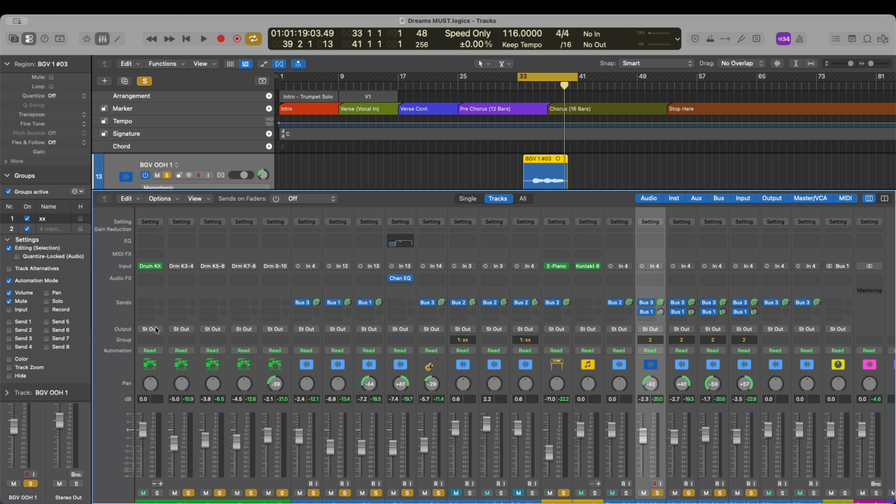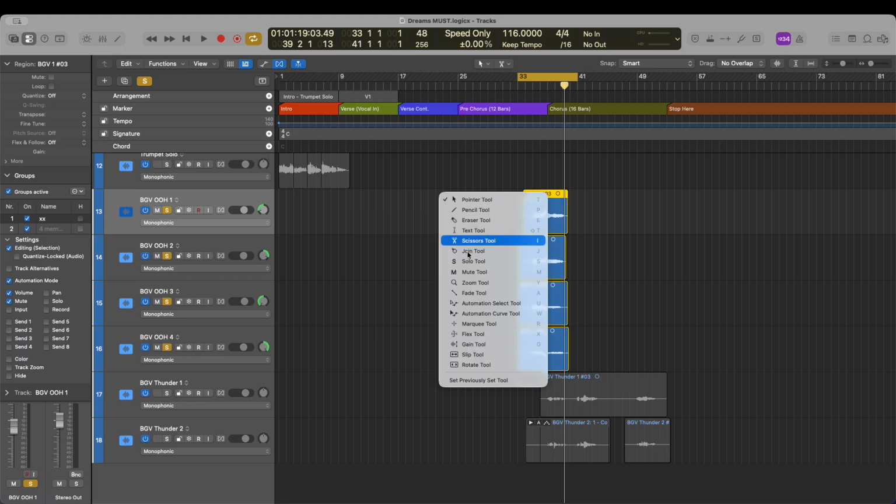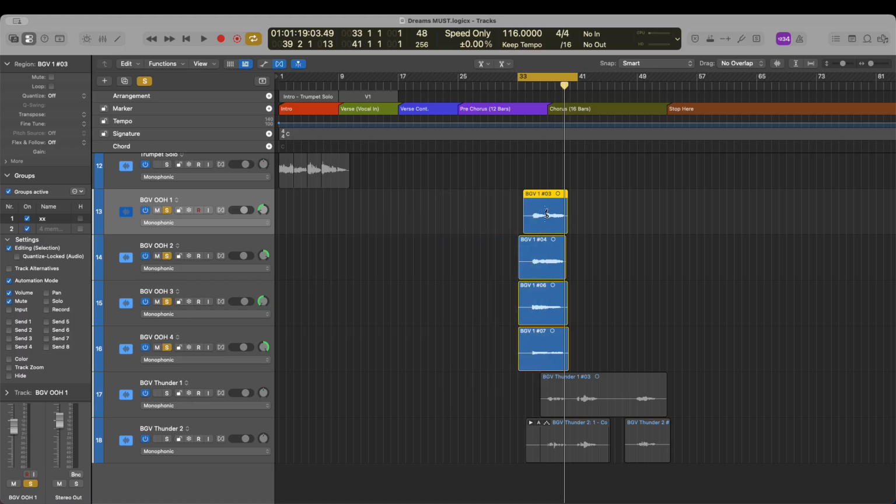If I were to do some kind of joint edit, if I edit a piece of one, and let me just do this as an example. Scissors, and let's say I cut right in the middle, right? It'll basically just treat everything the same way, right? And if you want to turn it on and off, you can do this. But right now, I'm just using this to control the volume. I don't even need the mute of this right now.